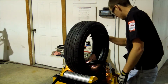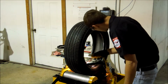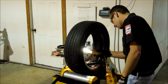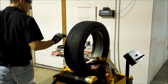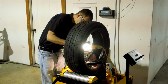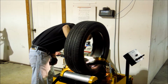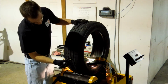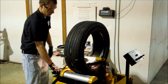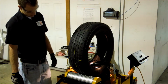First off, we want to inspect the tire to be repaired for casing integrity and repairability. Locate and mark all injuries on the interior and exterior of the tire to be repaired. Next, position the tire with the injury in a 3 or 9 o'clock position.